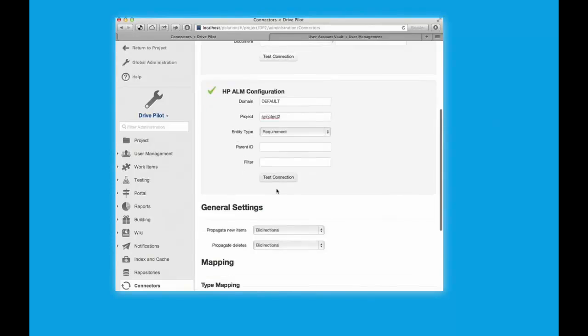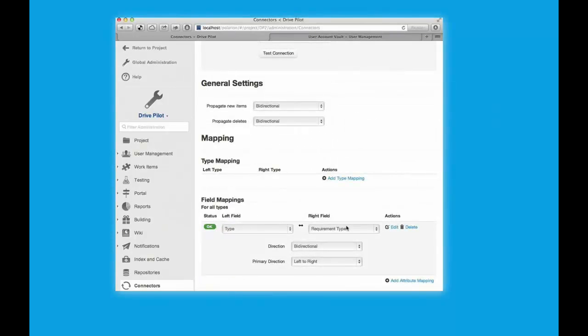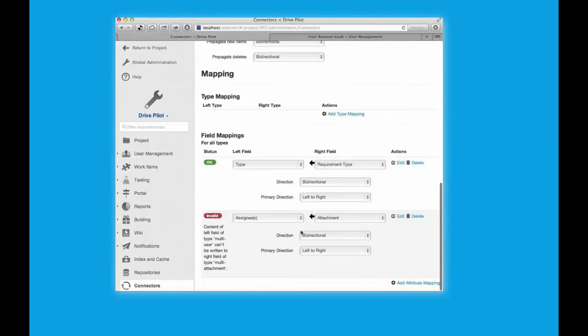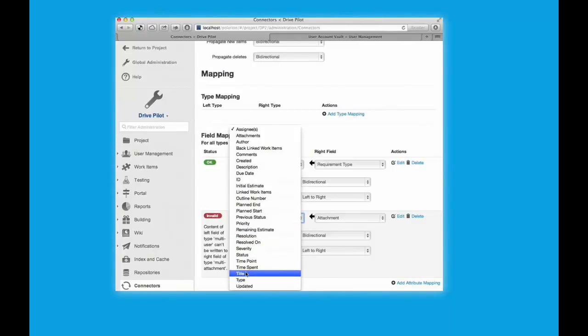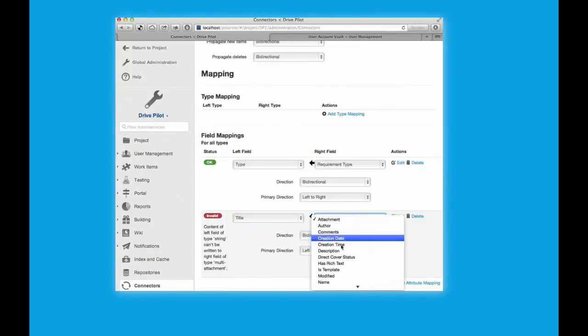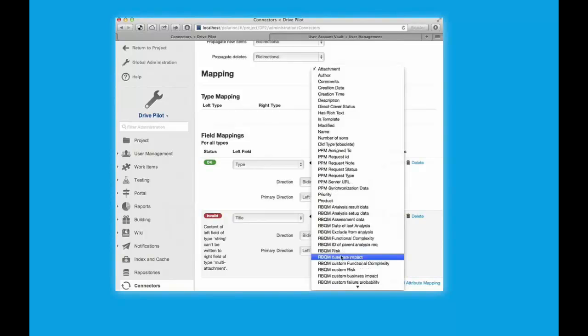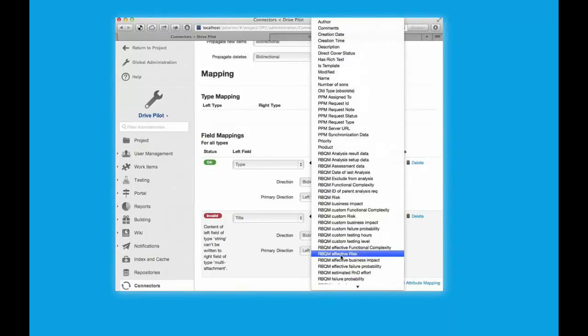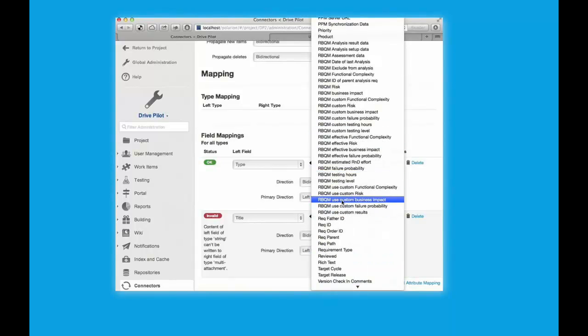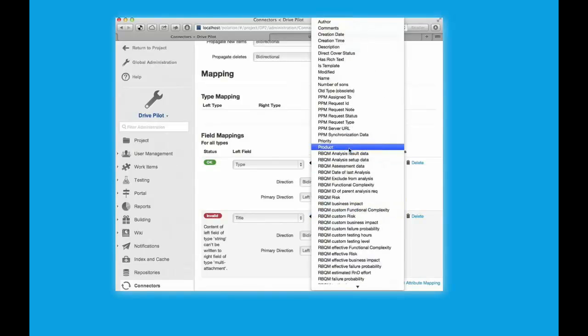And it's not only on an item level, but for every single field and attribute, you can decide whether the synchronization is one-way or bidirectional. You can do it for any number of fields. It's very robust.